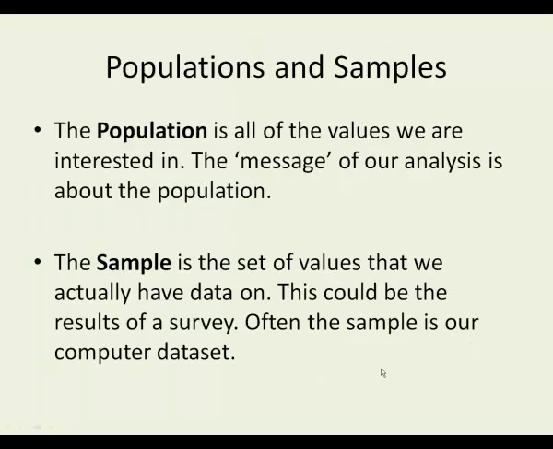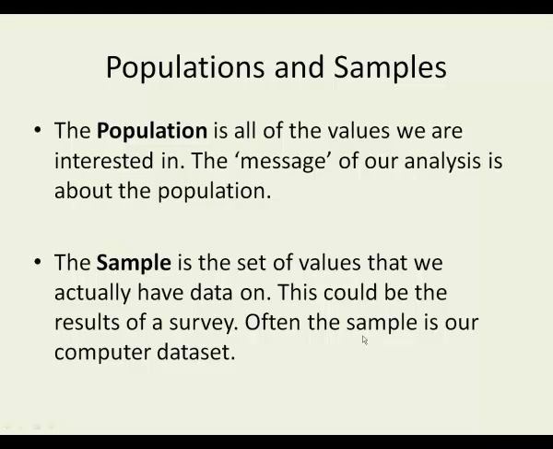Right, so much for zipping through those things. A couple of jargony words to make sure you get from this. Populations and samples. The population is all the values you're interested in. The message of the analysis is about the population. So the thing that your findings apply to, whatever that is, the population. The sample, though, is the set of values you've actually based that on. You've actually got data on that.